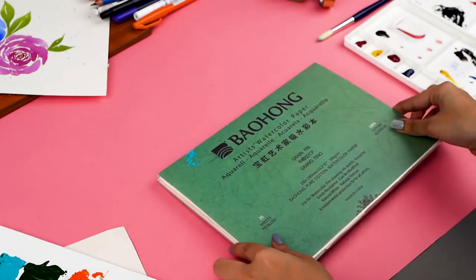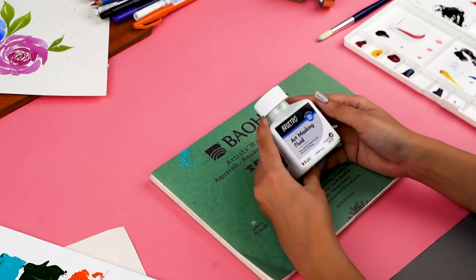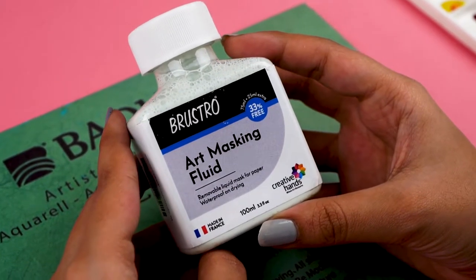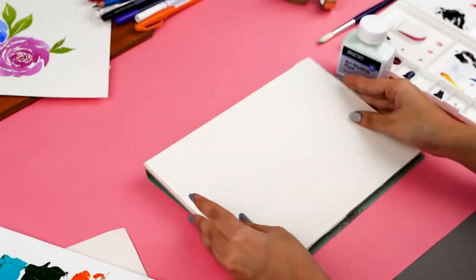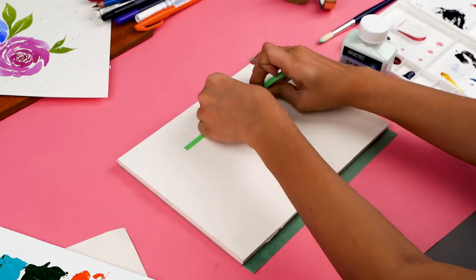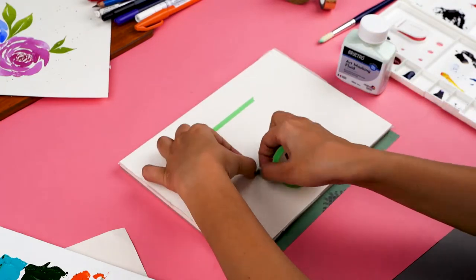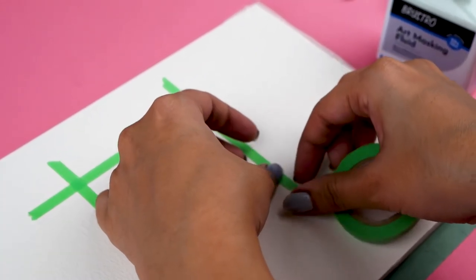Now let's use some of these products and create an interesting artwork so we understand how these products function or behave. I'm using some washi tape to mask my painting first, and then I'm going to use the masking fluid to create magic.